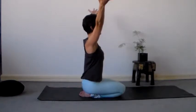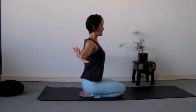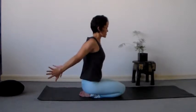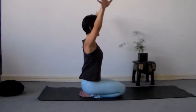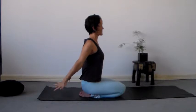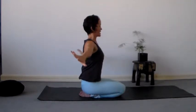Inhale, sweep the hands up, palms towards each other. Turn the palms downward and then towards the back of your body. Again, notice I'm not arching my back to get there. It's just through my shoulder joint. Inhale, reach up. Exhale down, palms toward each other. Inhale, reach up. Exhale behind you.